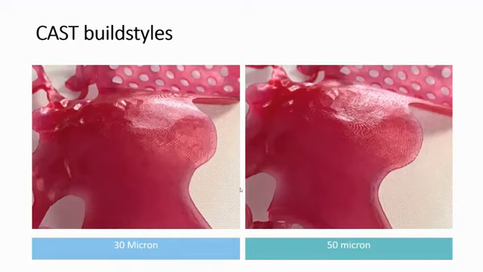So up close with this magnification, yes, you could see a little bit more layering, or a little bit bigger layers. But in the final result, or just for the naked eye, the part itself really is no different. There is really no difference in part quality, fit, or detail. So with that time improvement in the build time, I would say this is really amazing. So I'm going to give the screen back to you, Adrienne.